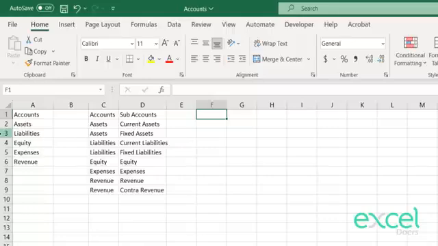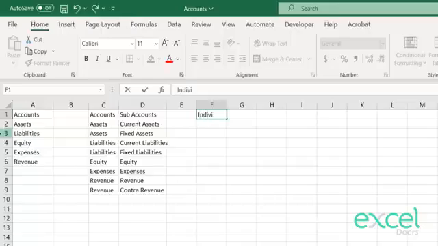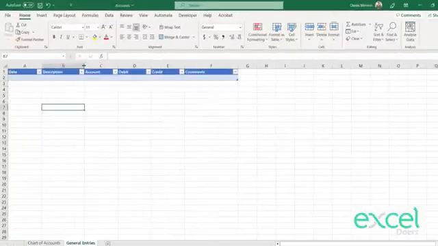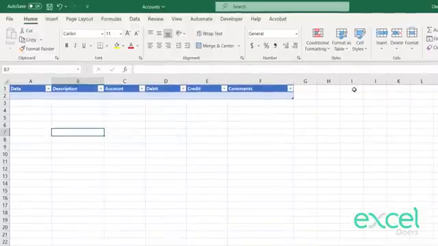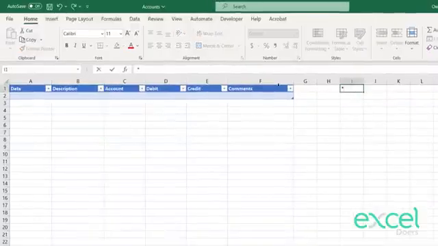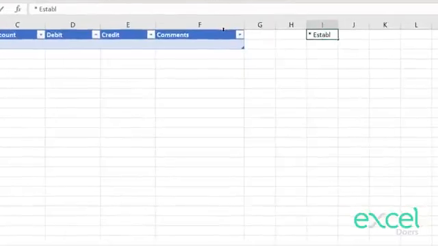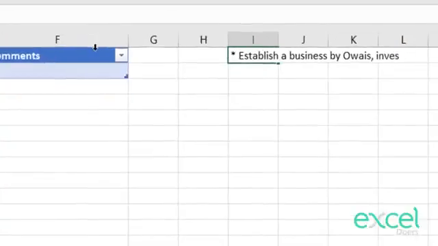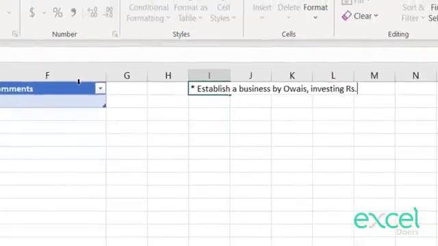Now here I have to open individual accounts, right? So, for example, I'm going to make a first entry into my journal. Let's say my transaction is: establish a business by investing rupees 1 million.